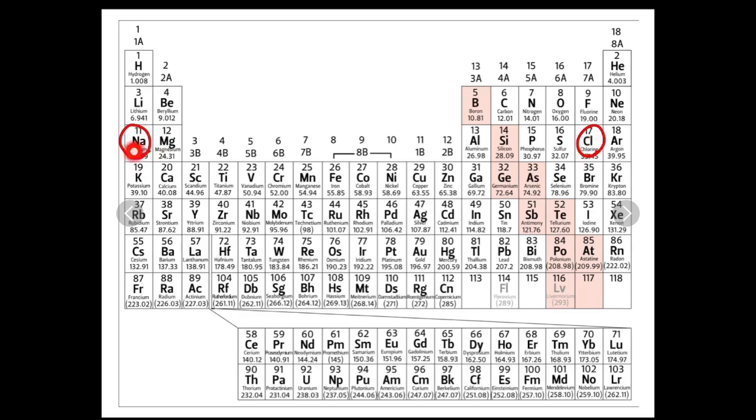Because with the same number of energy shells, you can compare the effective nuclear charge. As the chlorine has a bigger nucleus, it's going to have higher effective nuclear charge, which means that the outer electron would experience a stronger attractive force from the nucleus. Therefore, in this case, chlorine would hold its electron tightly, so the size of chlorine would be smaller than sodium.